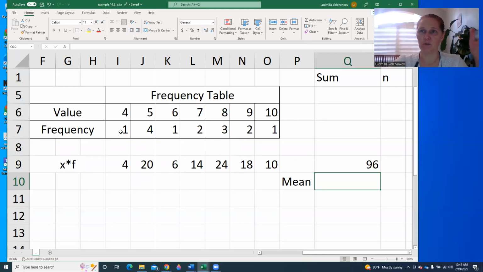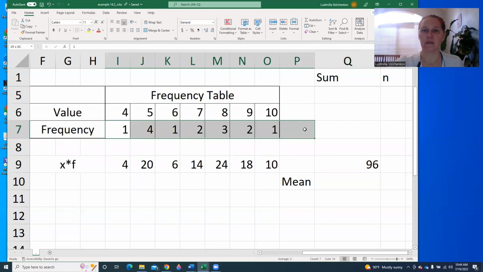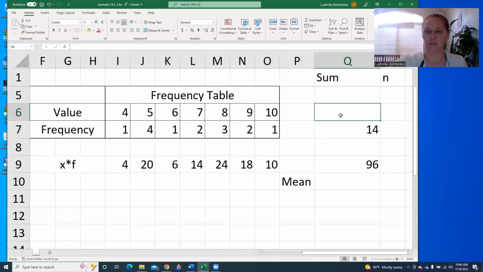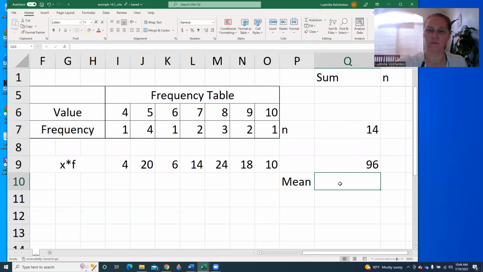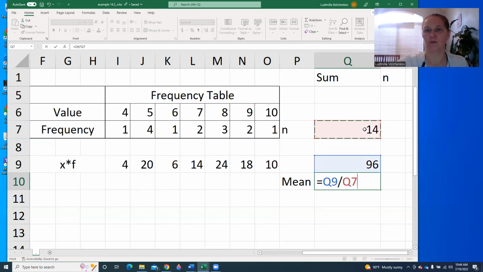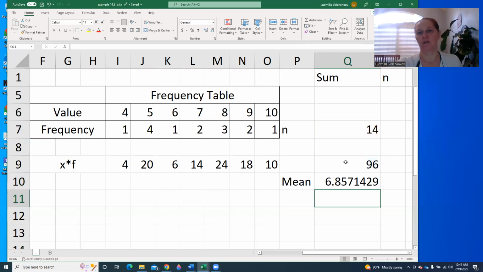What's the number of values? We must add up all the frequencies. I use auto summation again. So this is the number of values, 14. To find the mean, equal sign, 96 divided by 14, enter. So this is the mean.